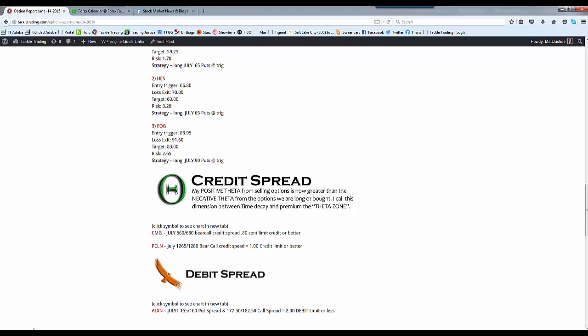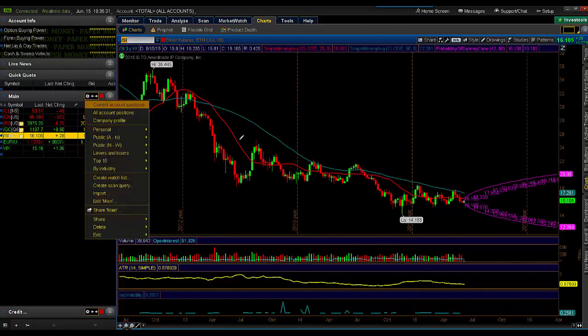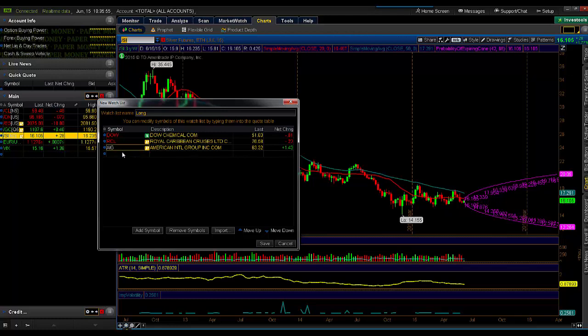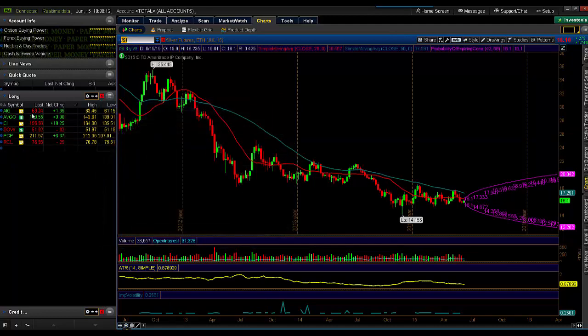So now I'm creating this list, and now let's go look at them. On the long side, if I wanted to create a watch list of these, I just go down to create watch list, and we'll just call this long for right now. Let's add our symbols here. Our symbols are the couple from Gino, Dow and RCL. And then from the heat map, we had AIG, had a good day today. You have AVGO, another good day today. CI, Cigna, just disgustingly amazing things today. I'm sure they had either earnings or some type of news out there. So let's just go ahead and save that one and let's look at them.